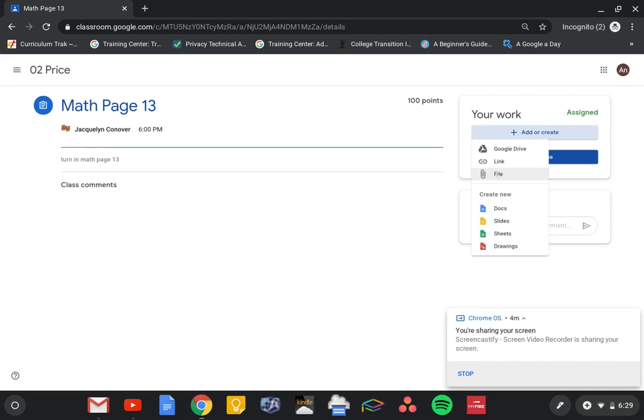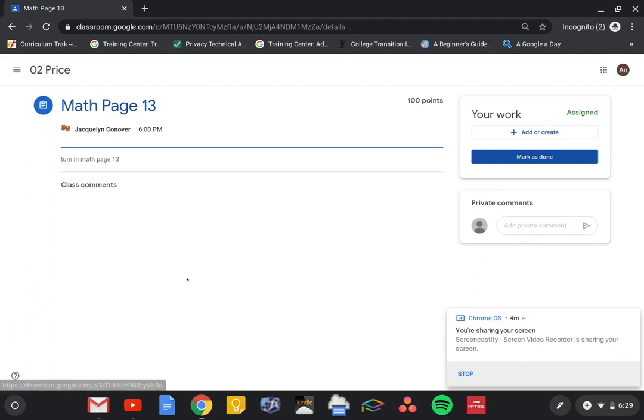The other option you have, again, is to use your phone. There are scanning apps. I have an app called Scan for Me, and it takes a picture and it turns it into a PDF. You can either attach it as an image, or you can attach it as a PDF. That is entirely up to you. You attach it here, the teacher will be able to open it up and grade it, and then they can give your student a grade or make comments within the Google Classroom. I hope this is helpful as you're navigating your student's class page.